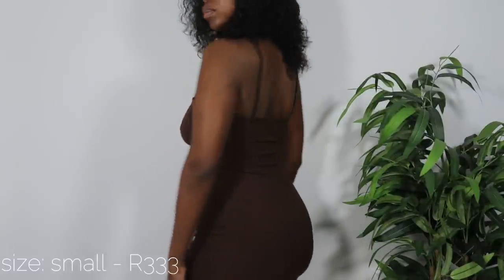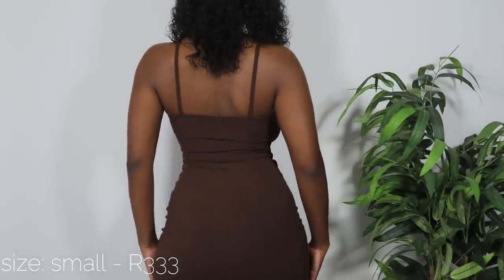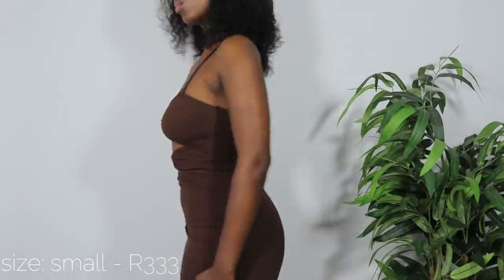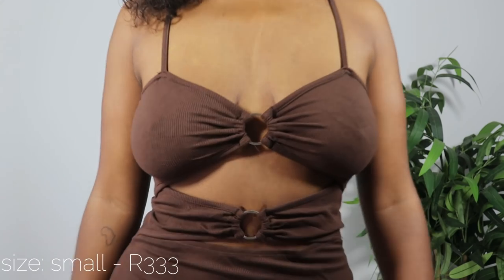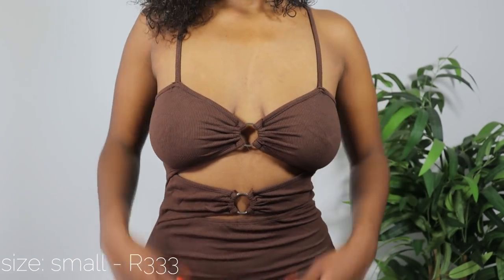Anyways, this is a brown dress. It has 2 rings, one here in the front and then another one just below that. It is really cute. I love how it looks on me. My only qualm with this dress is that I just wish the straps were a little bit tighter. I wish everything was a little bit tighter, because this is a rib material, so it gives a lot more room, it's more forgiving. You can definitely afford to go a size down. Maybe I should have gone a size down. But y'all, I'm definitely gonna get this altered. One thing about me, I'll get something altered, child, because I'm not gonna not wear the dress.